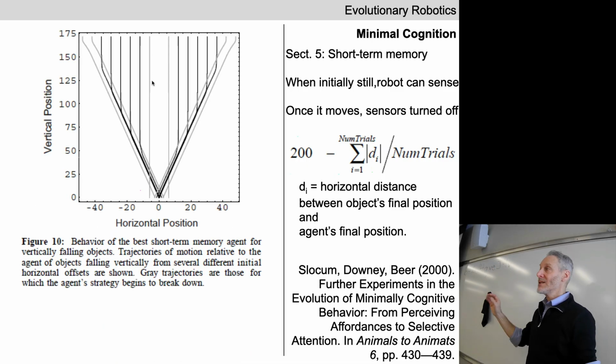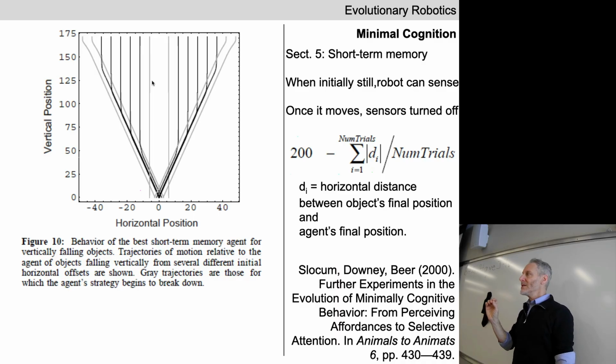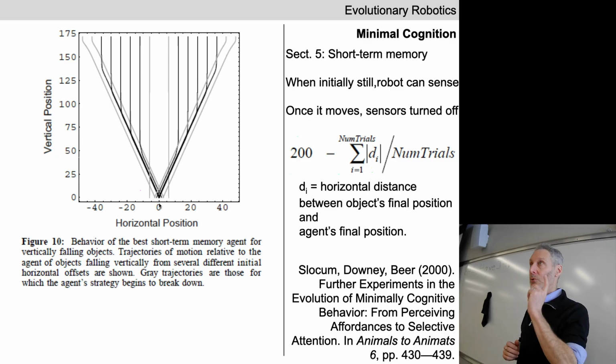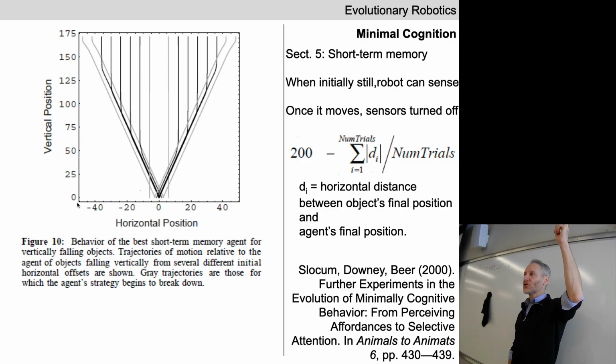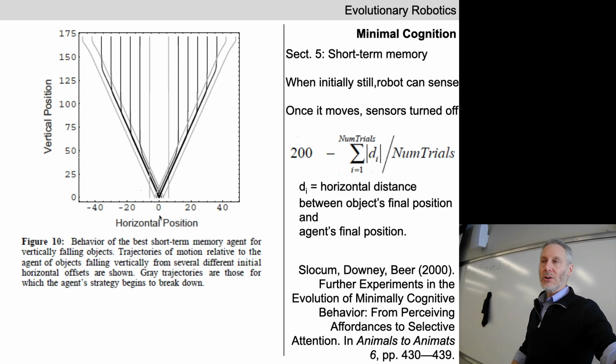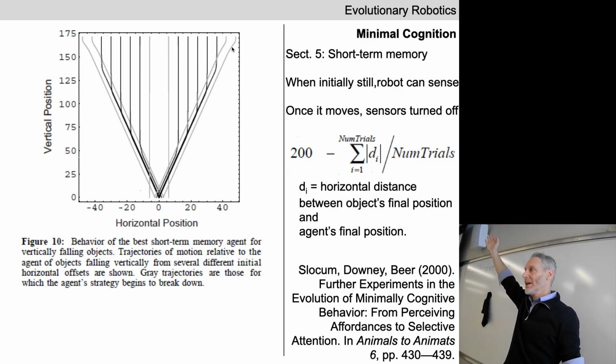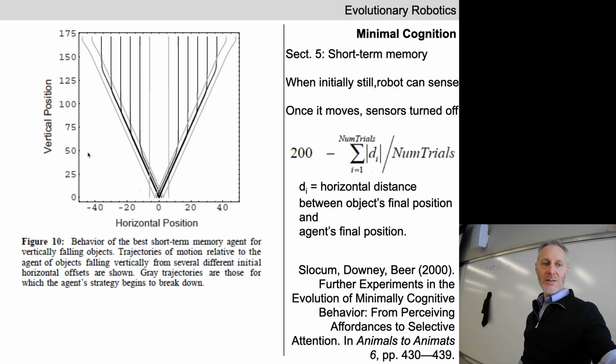This plot is still for the same evolved C-tier and N. It's going to shed a little more light onto these particular peccadillos of this agent. Okay, let's have a look at this figure. On the horizontal axis here, we have the horizontal position of the robot relative to the object. So minus 50 means the object started falling 50 length units up and to the left of the robot. 0 is the object starts falling directly above, and 50 is the object starts falling above and to the right 50 units. Okay.